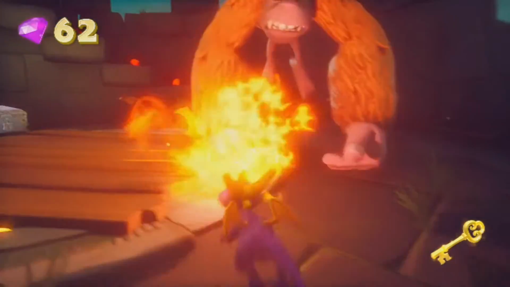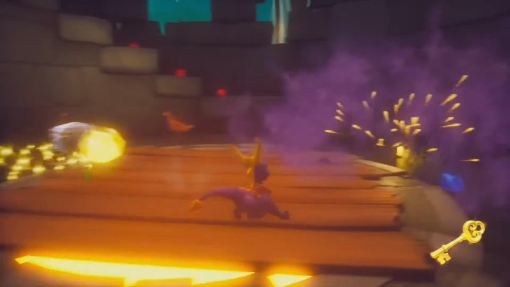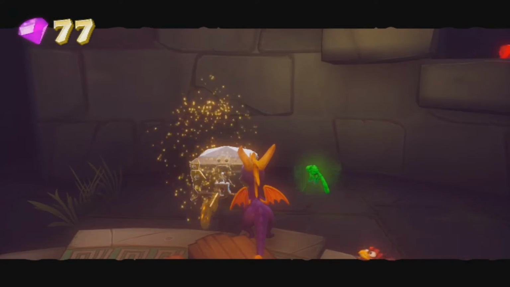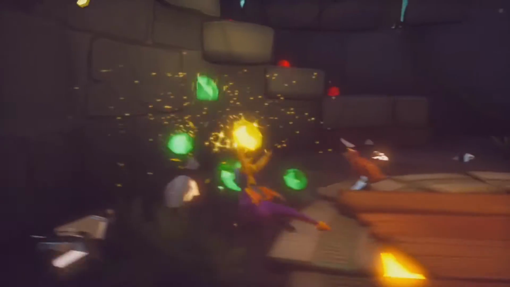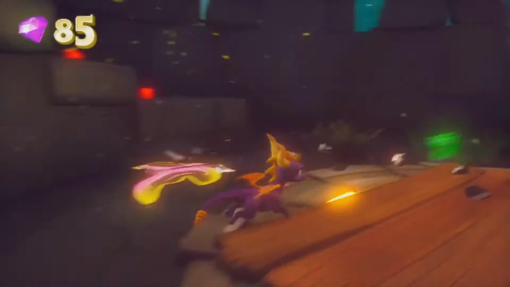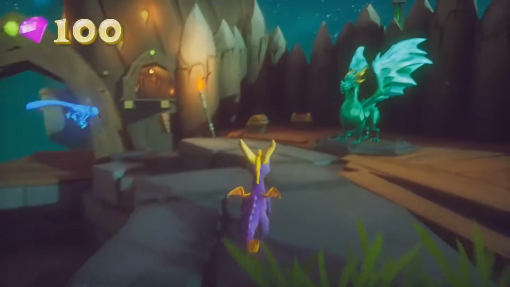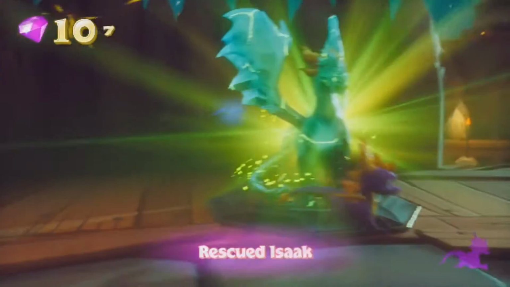You bastard. Oh, there's the chest for the key already. That was actually pretty quick. And there's our first dragon. Oh, once you collect these treasures. Isaac.